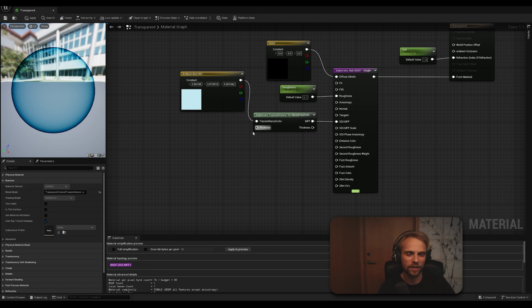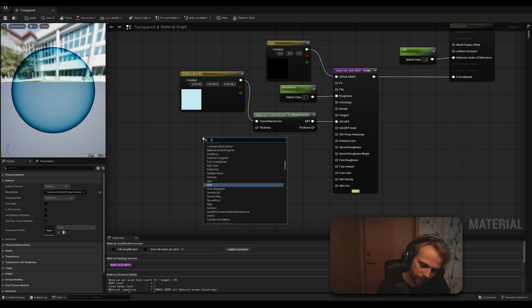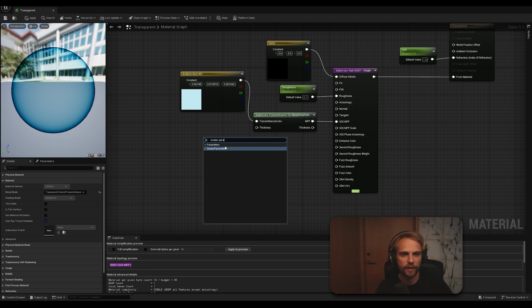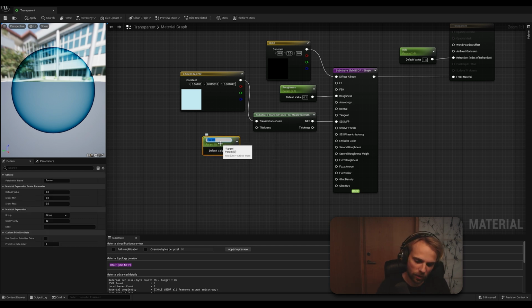Okay, speaking of thickness, that does need to be a scalar parameter. I'll call it thickness. And here we're just going to give it like, I don't know, 2 centimeters. Let's go for 2 centimeters. So default value is going to be 2. Minimum is going to be 0.